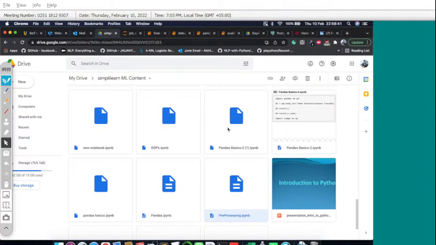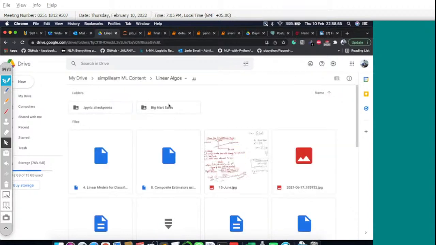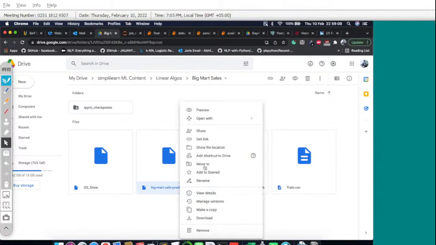What else? Okay, let me just navigate you to the EDA. Linear algos, Bigmart sales. What is the file name?